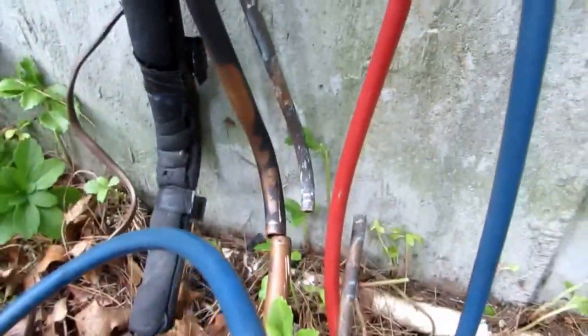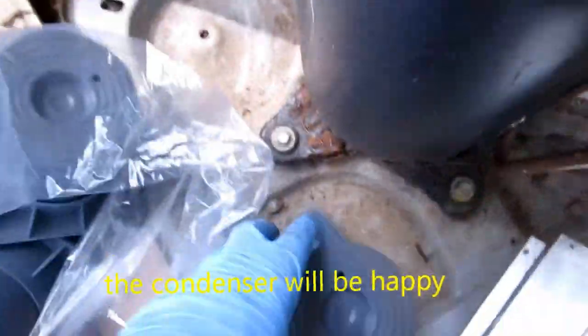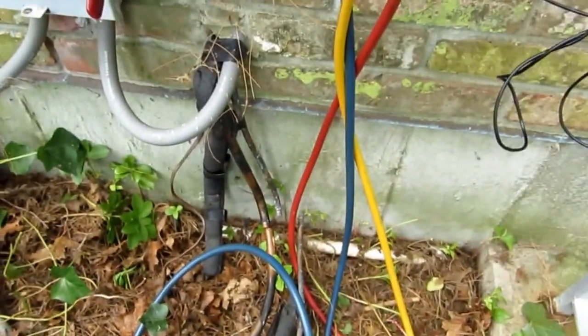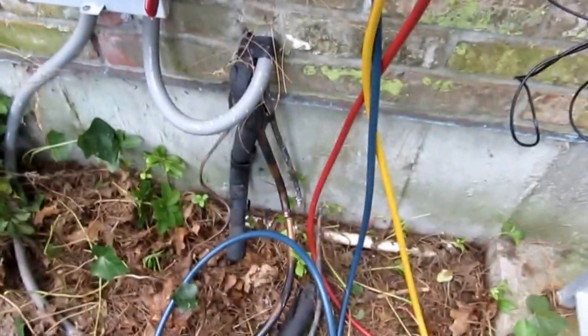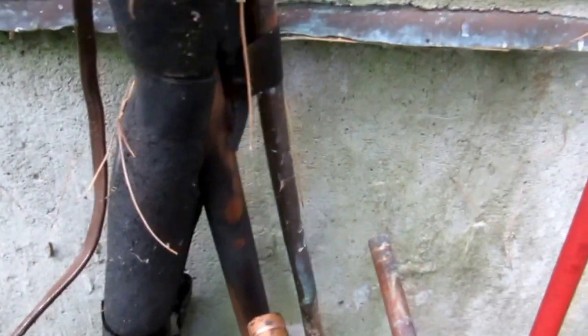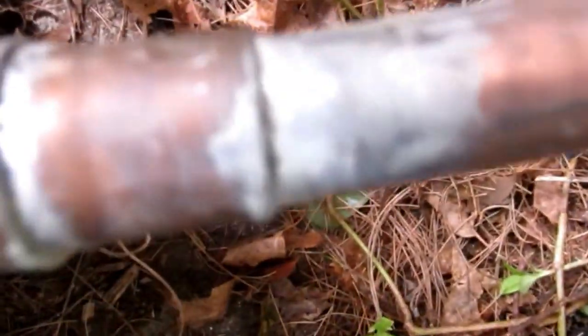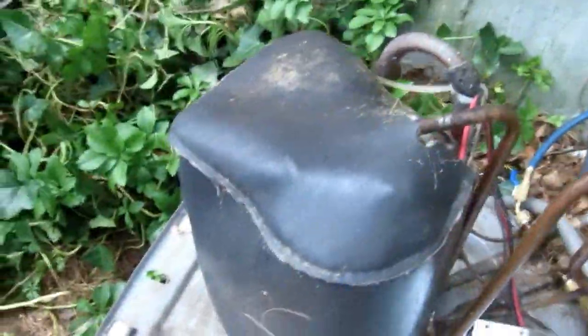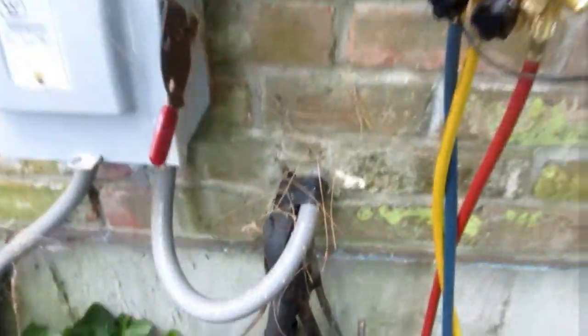I got these two lines cut here right at the wall. I got a little bit of a riser there I can cut, but I'm gonna be putting the snow legs on this thing — put four on there, lift this thing up off the ground, and I'll have to put a couple of elbows there or something, cut them risers, them drops down. I got it up on the snow legs and as you can see this has been soft soldered before, but I ain't touching that — this wasn't my install. I'm just changing the coil. I'm gonna get all these joints prepped and then braise up all at one time.